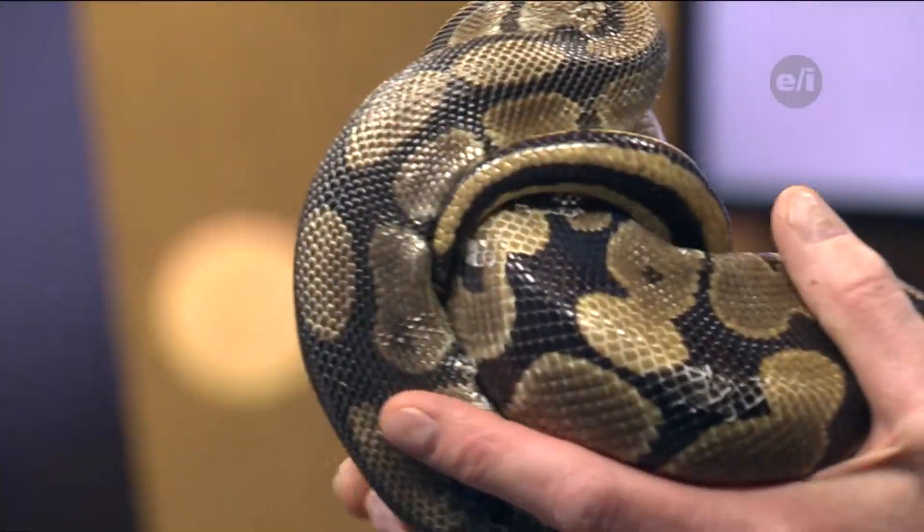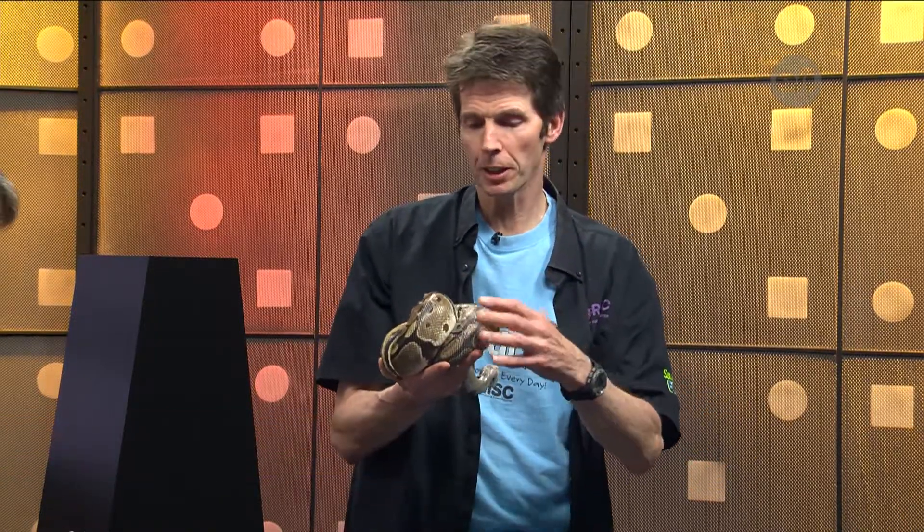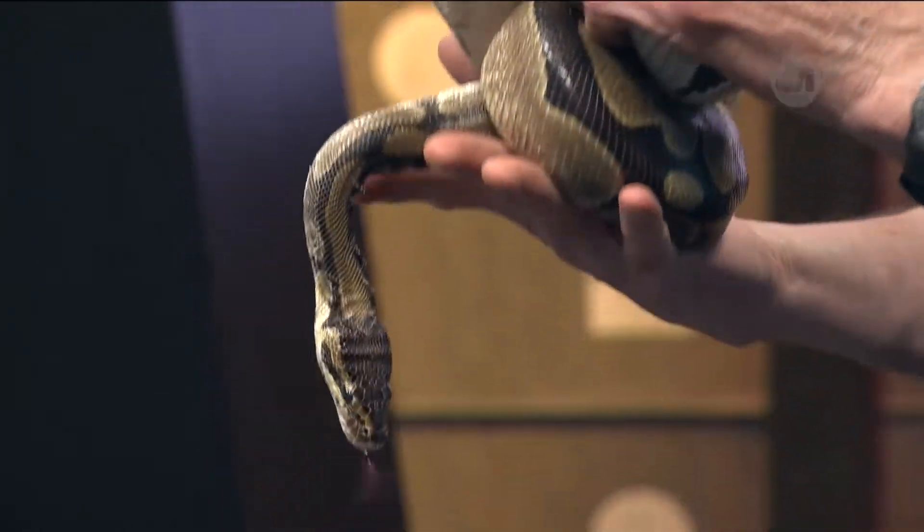So two questions: why is it called a ball python, and how long will it get as a full-grown snake? This is why they call him a ball python — it looks like a ball. When he feels threatened, he wraps himself so his internal organs are buried underneath his body. He can get bit on the outside and it won't bother him, but he protects his internal organs that way. This is a male, so he'll get to be about four feet long. They have grown to six feet, but males stay around four feet. A female is a little bit longer.